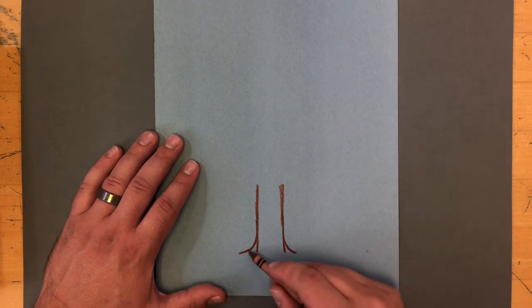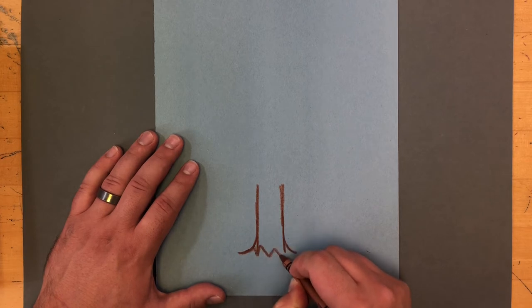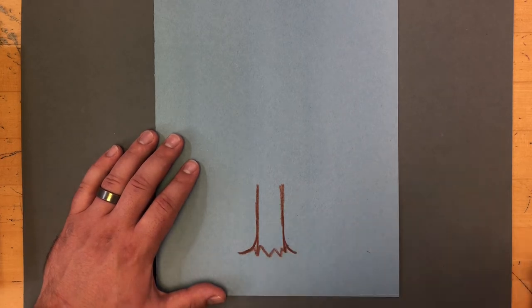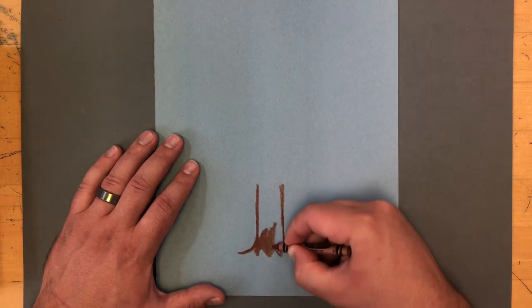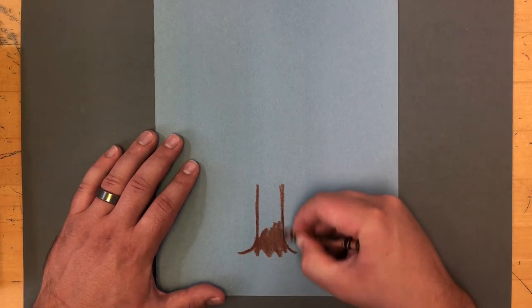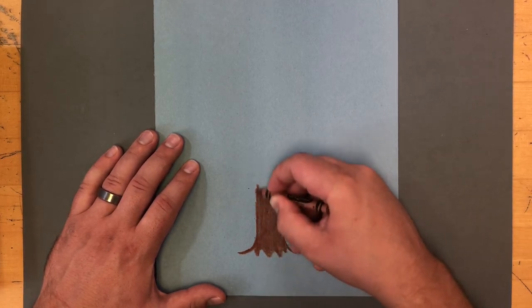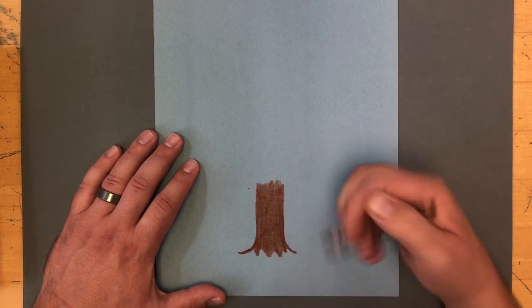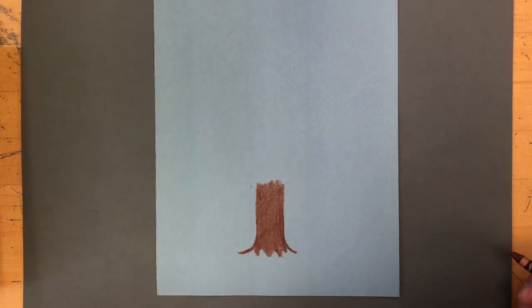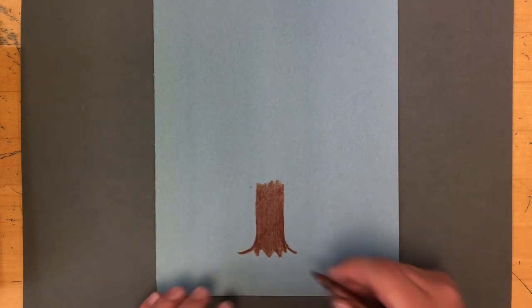Going across the bottom, I want there to be a line, but not a straight line — I want it to be a zigzag line so that it looks like roots coming up out of the ground. After I have that line, I can color in between my two trunk lines to make it a solid tree trunk with the brown crayon. You want to color pushing kind of hard so that when you paint the rest of this, it doesn't look silly with the crayon being very light and the paint being very solid.